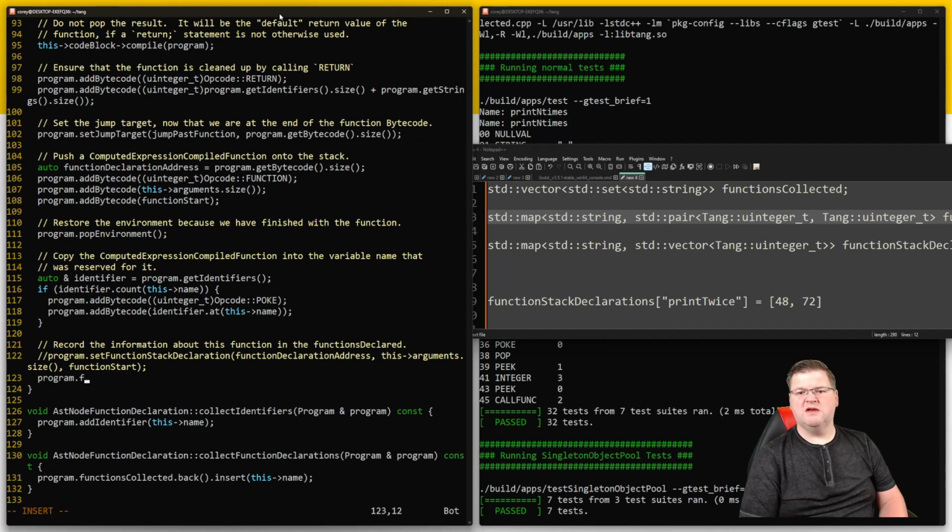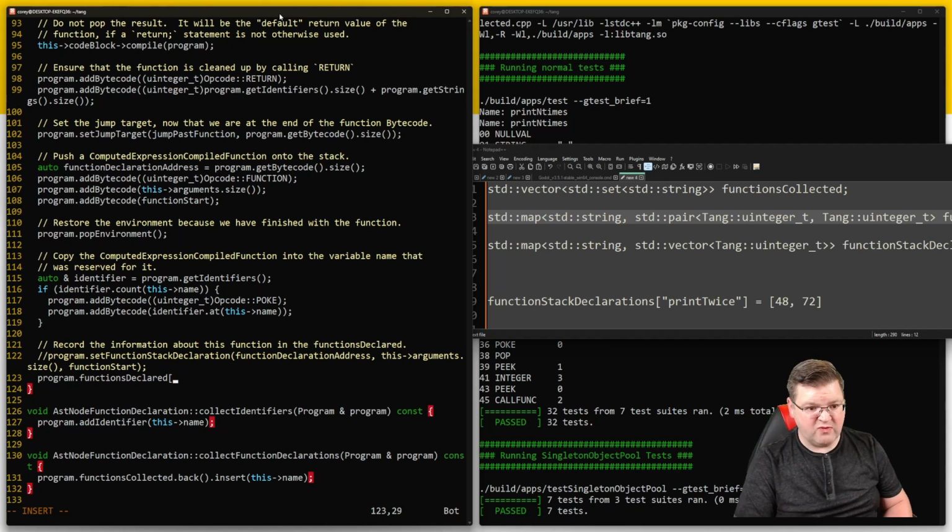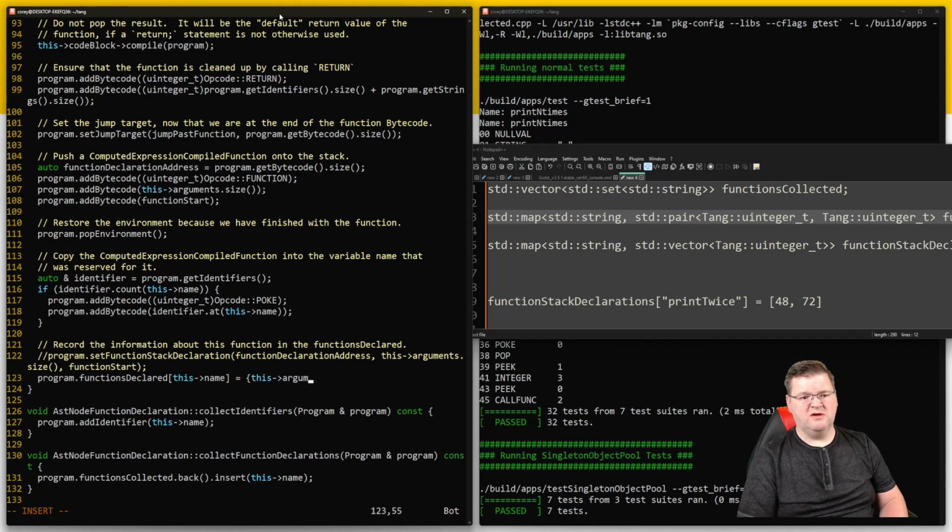Program dot functions declared sub and then the name, which is this arrow name, is equal to a pair, which is this arrow arguments dot size, the number of arguments, and the function start.